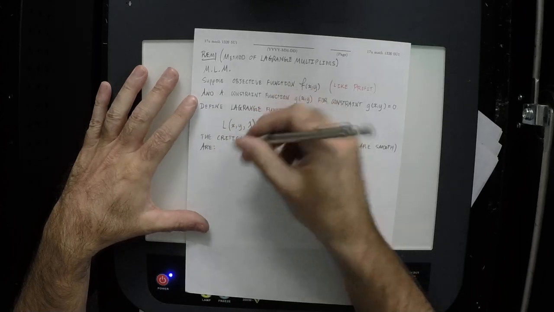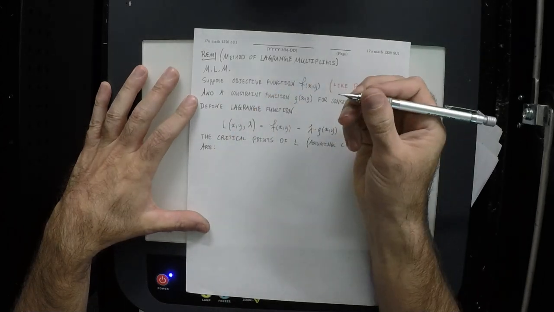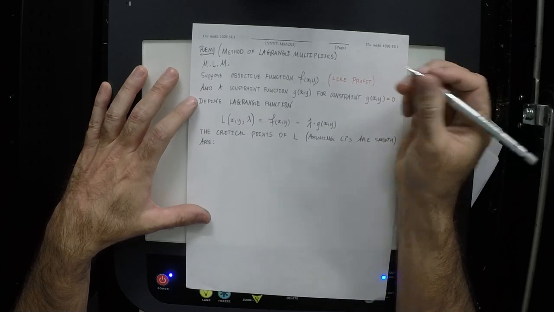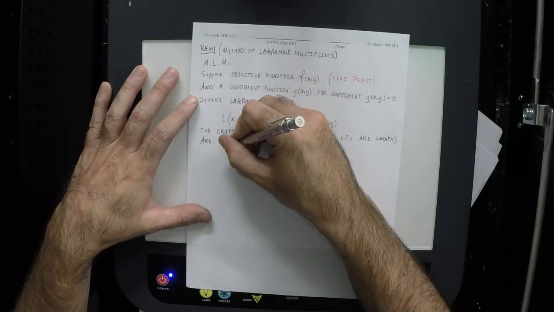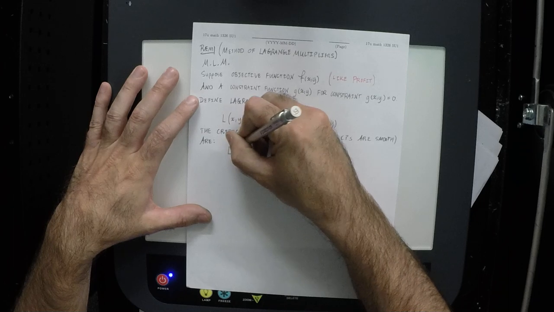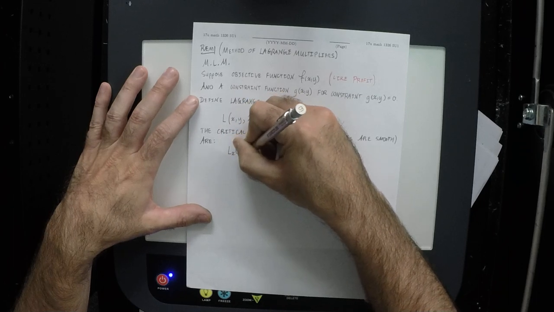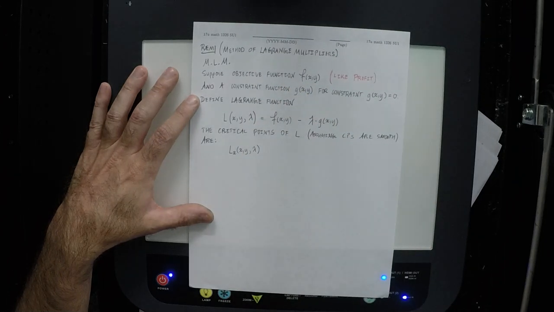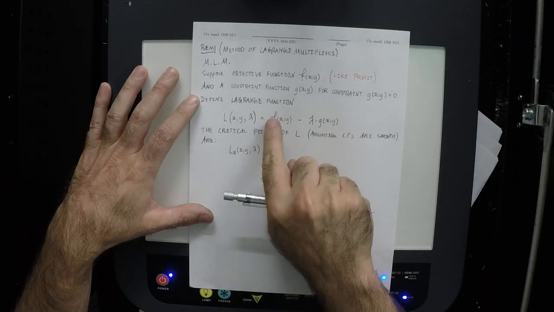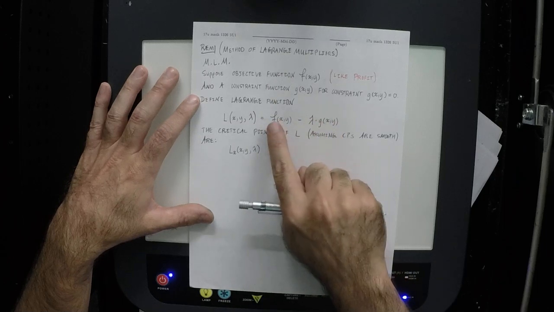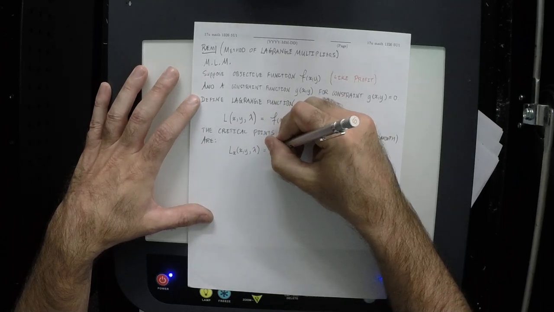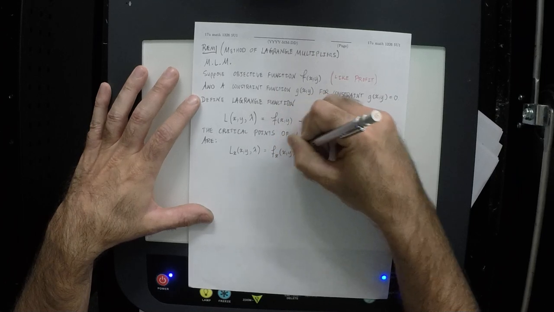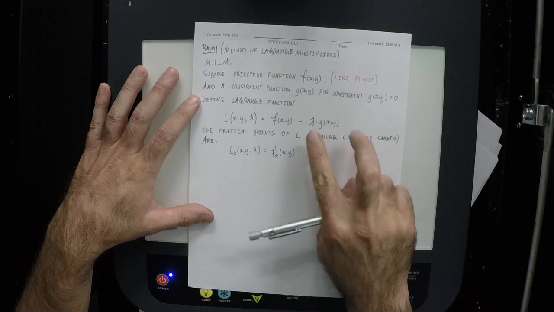Okay. So, let's do it. We'll need to compute the partials of L. So what is the x partial of L? Well, that means we'll need to compute the x partial of this and the x partial of that. But the x partial of F is, well, it's just that, minus. And then what's the x partial of this?